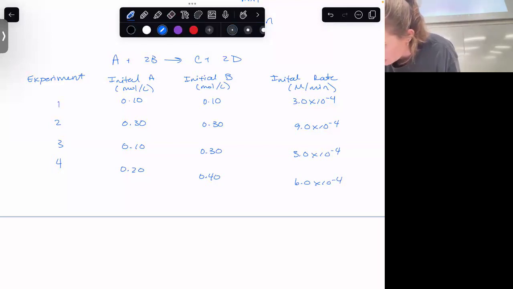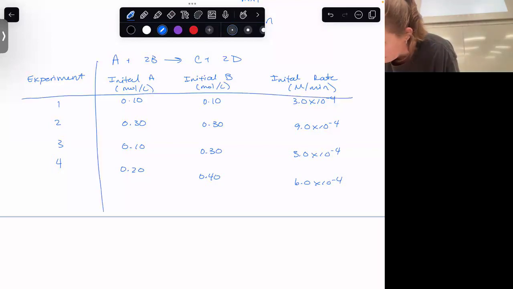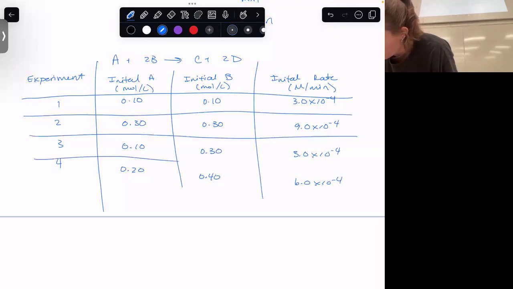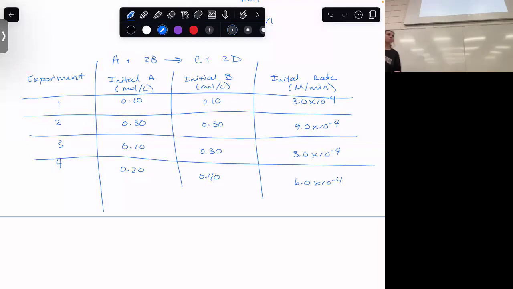So we'll keep talking as y'all copy this down. Okay. So in this case here, this is your method of initial rates. You will be given a table, and this is something that you would collect in lab. This is experimental data that you're using in order to find the initial rate of a reaction. And we're going to use these initial rates in our rate law formulas to find what the exponent, or the order, is for each of your reactants in your rate law.